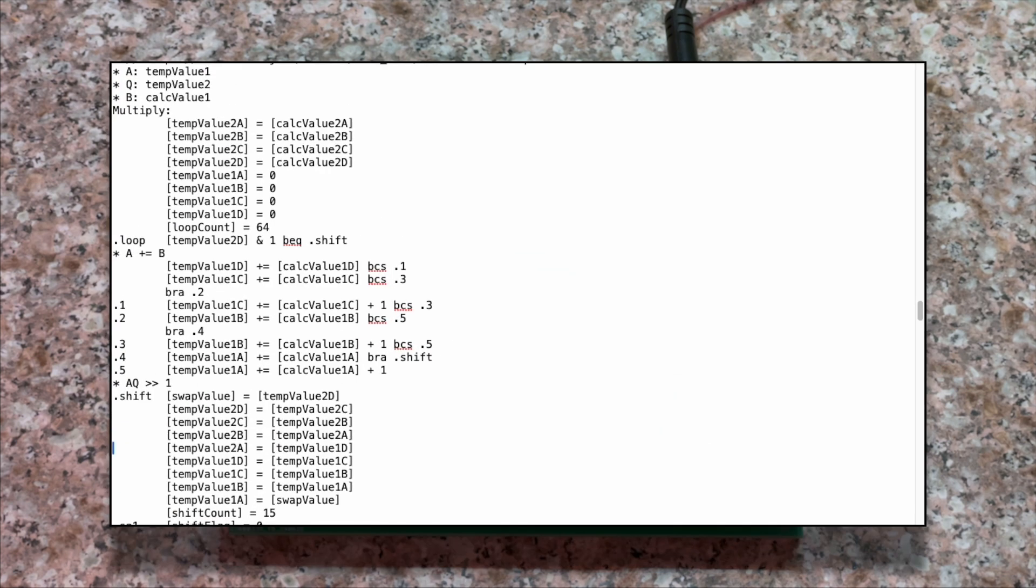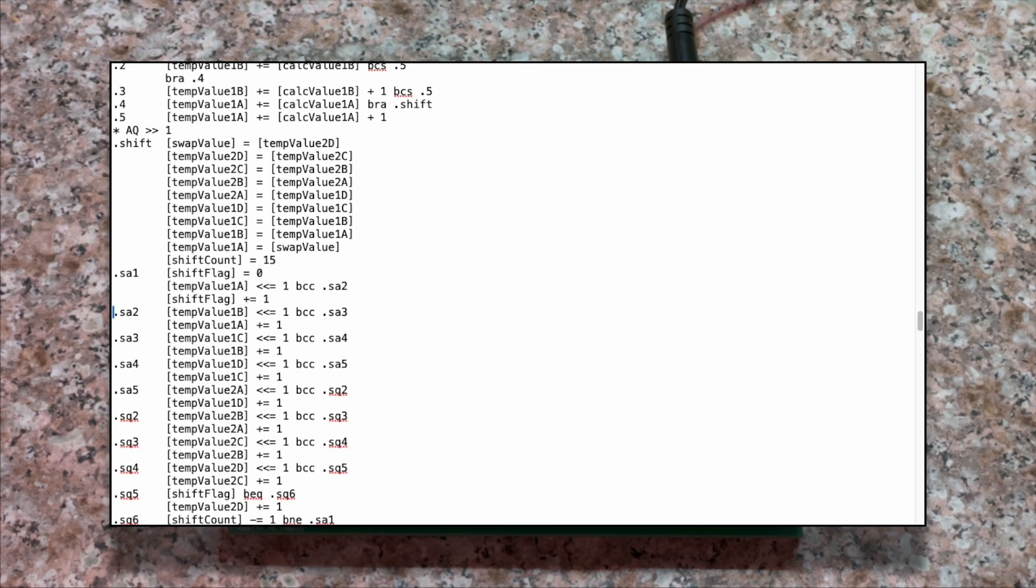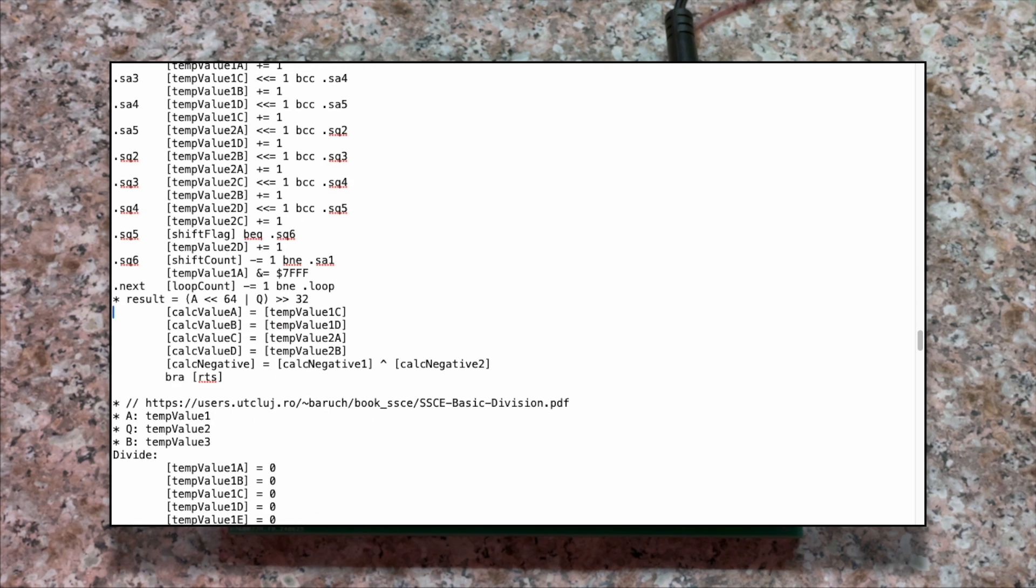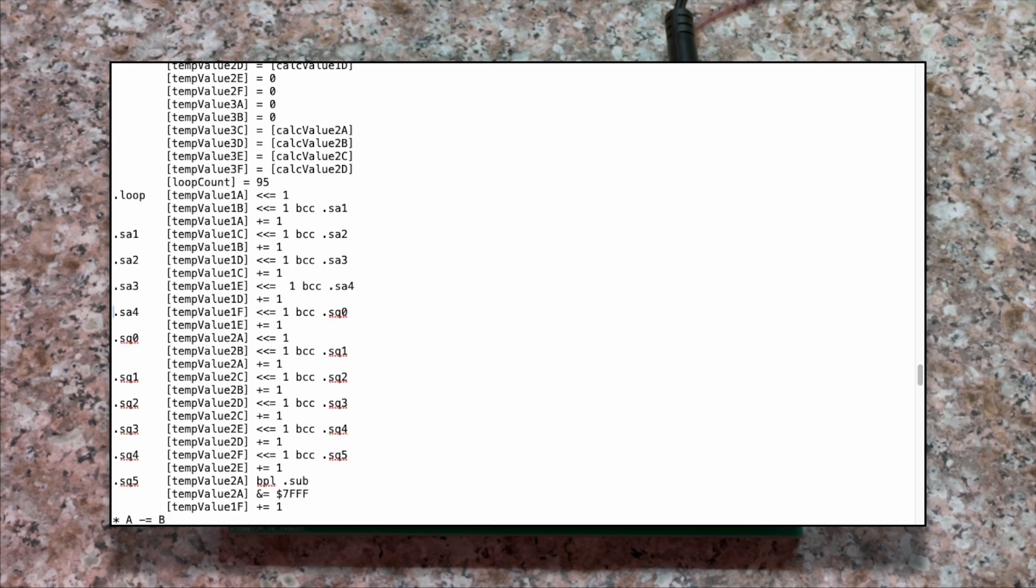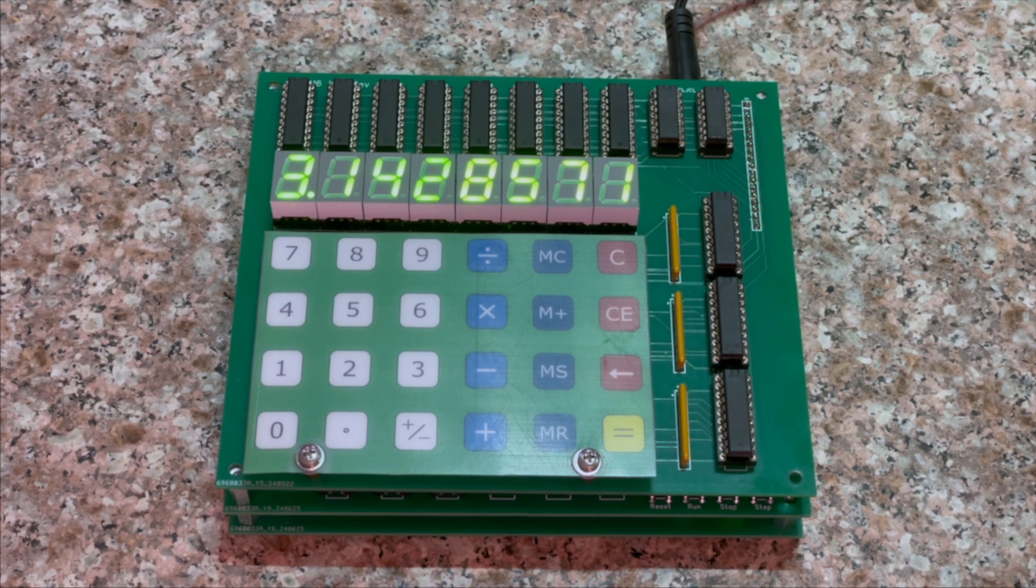Here is what the software looks like. It is written in assembly language, where each line corresponds directly to one computer instruction. I also wrote an assembler program that runs on a PC. The assembler translates the assembly language program into binary machine code that can be loaded into ROM and executed by the computer.